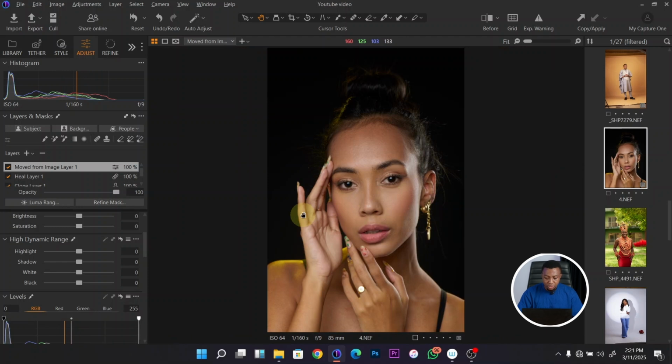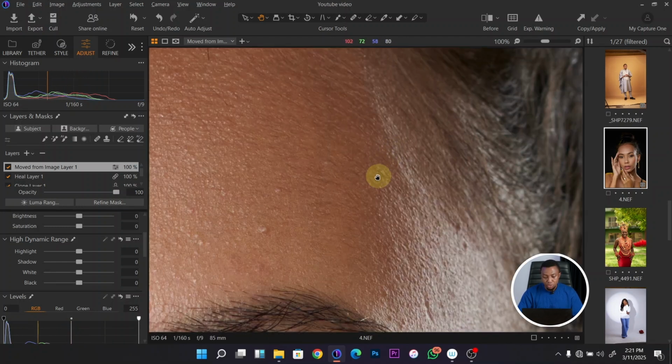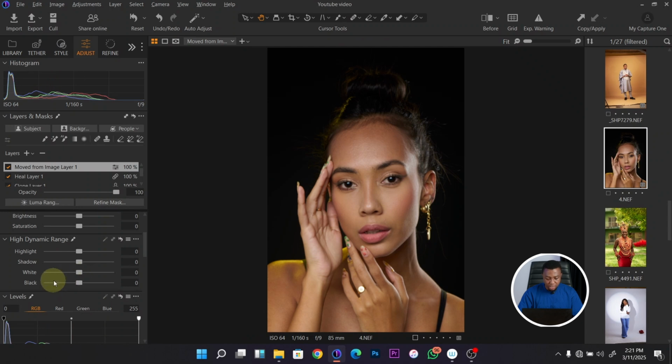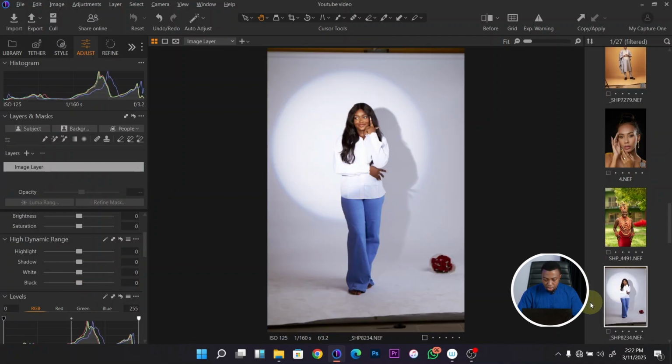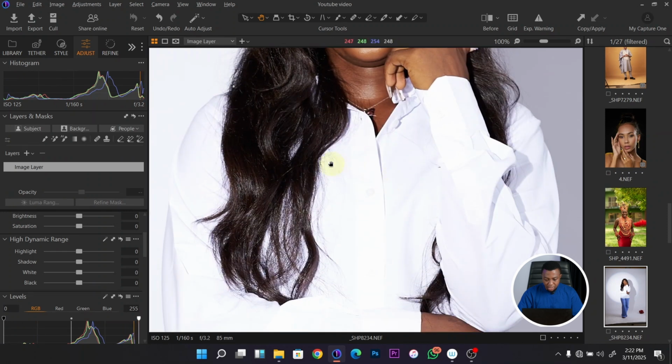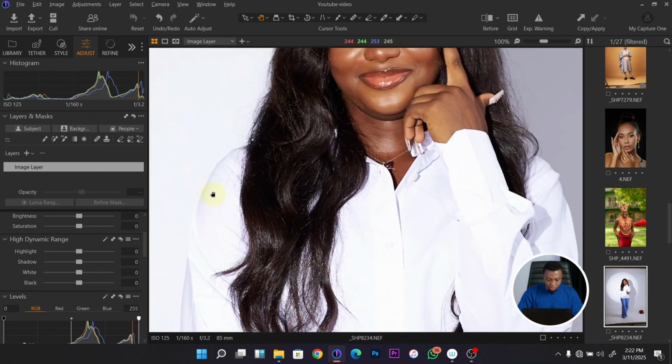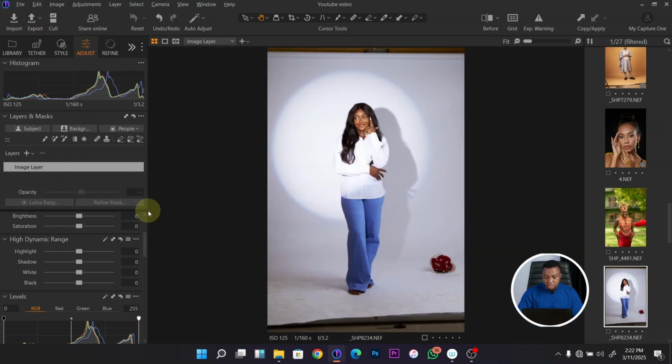So the next is the shadow. The shadow talks about the dark areas of the image that still have details showing. As you can see, this place looks dark, but we can still see the details. Then next we have the white. The white talks about bright areas of the image where there's no detail showing. You can't see the details anymore. Take for example this image, this part. We can barely see any detail here, if there were to be a detail. So white simply talks about the bright parts of the image without details.